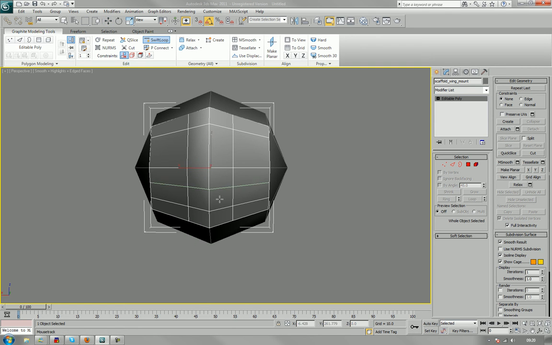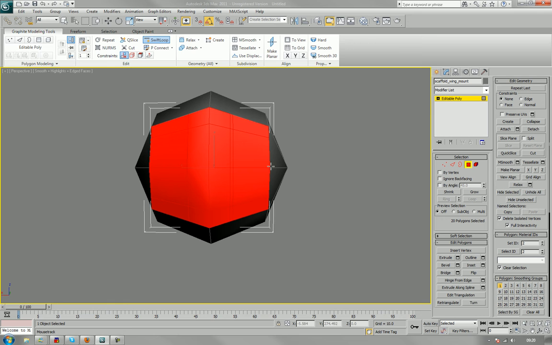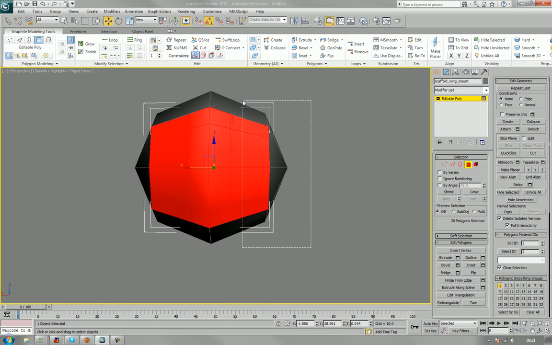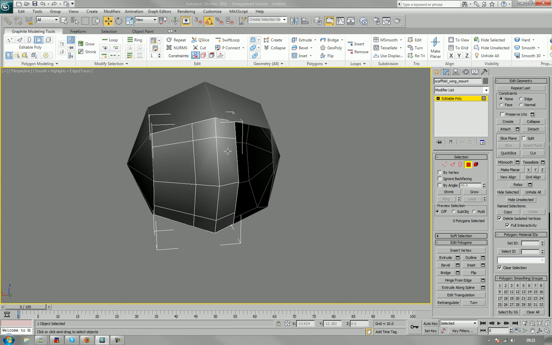I think I'll bring this one in a little bit more. Don't worry about the fact that I've got too close to each other, because I'm deleting the ones I don't need anyway. If I wasn't, though, then you'd be going back and pressing the old Control Z. It's all about me doing this by eye.